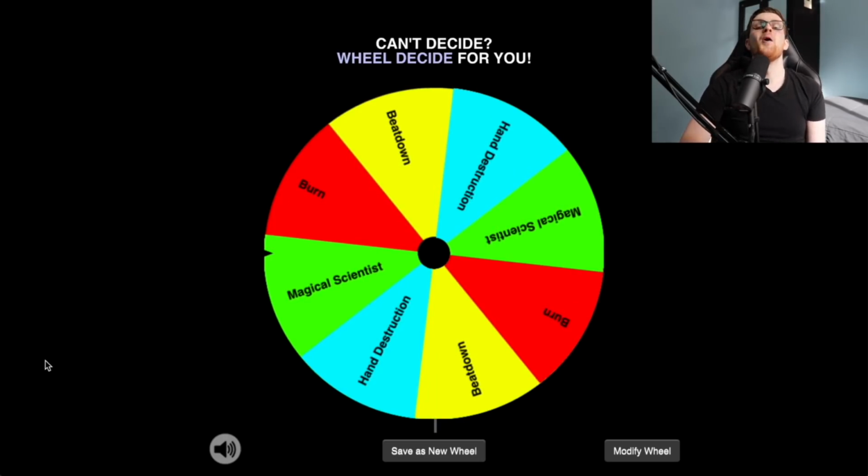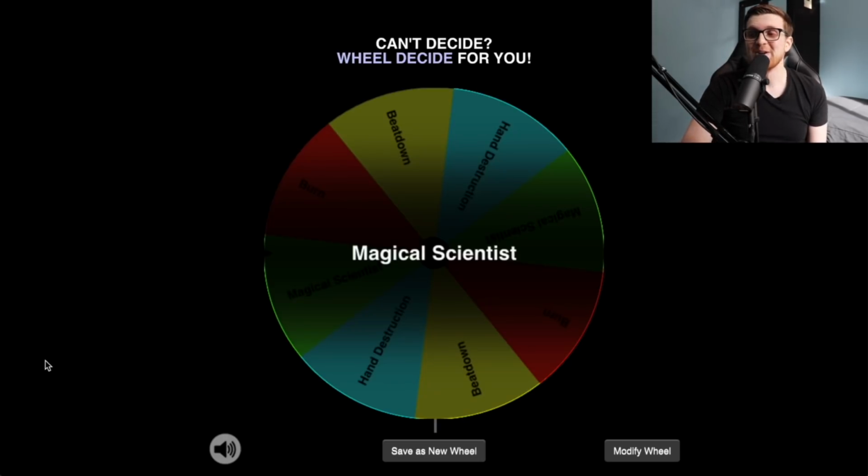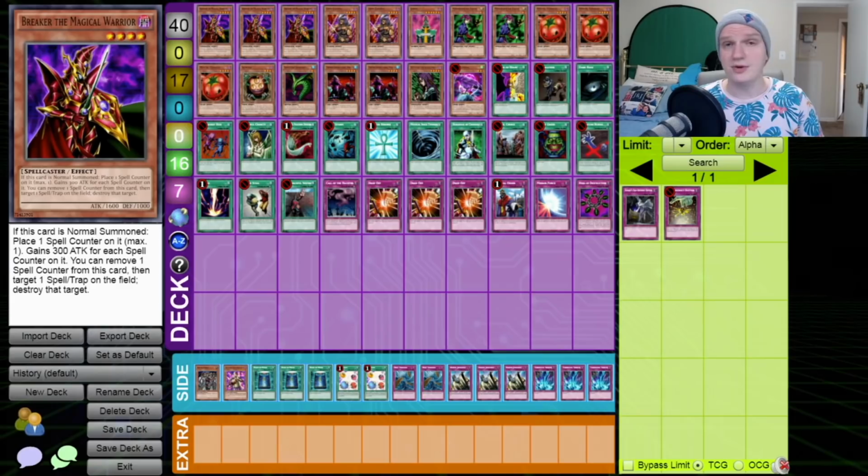We almost rolled Burn twice in a row. I knew you guys would have really loved to see it, but I think there's a lot more support that Burn can still receive, although Magician's Force does do a pretty good job, so I want to save Burn for a later episode. It's Magician's Force, it's Magical Scientist's debut. Let's mess Joseph up. So here's where we ended up.